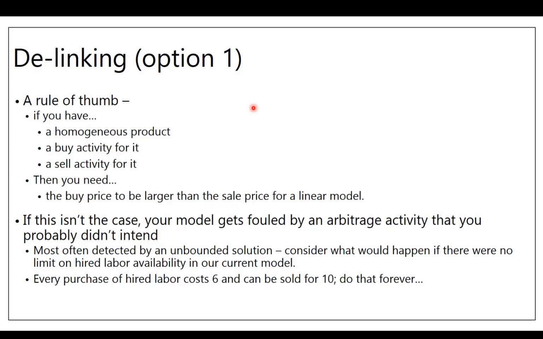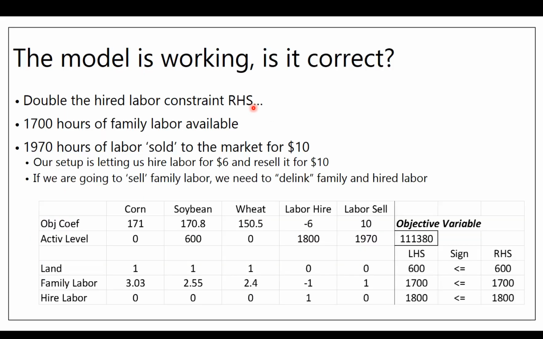So what we need to do is de-link the family and hired labor. The fact that we're charging $10 here and $6 is their charge in the market, because we're in the market, right? We're in the market for hired labor as well, is a signal that we need to link these up. So something about their labor is a good substitute for our labor on the farm, but not a good substitute out in the market, okay?